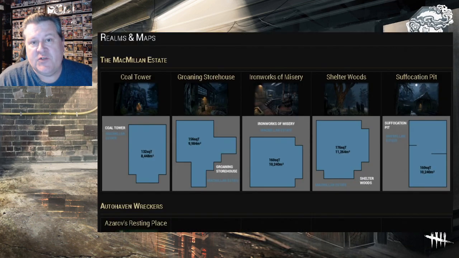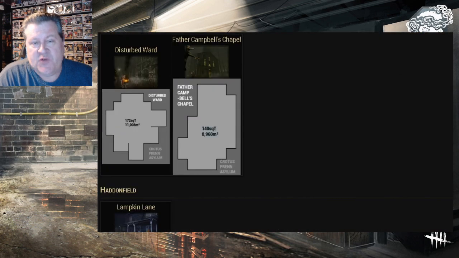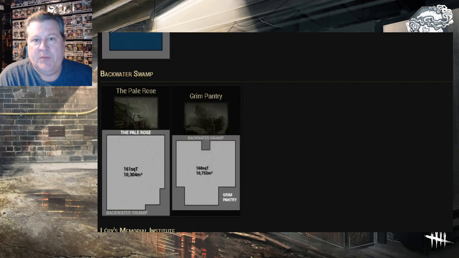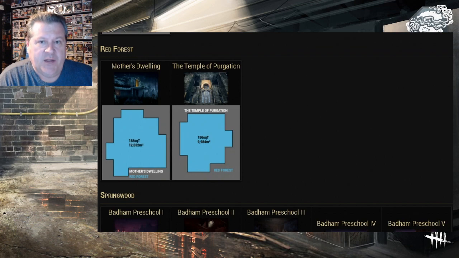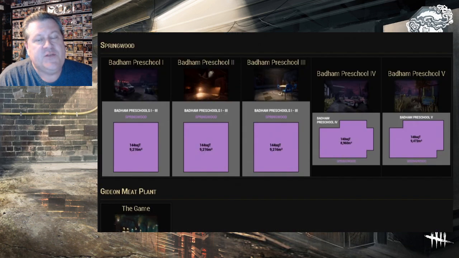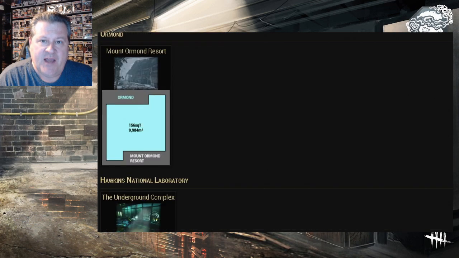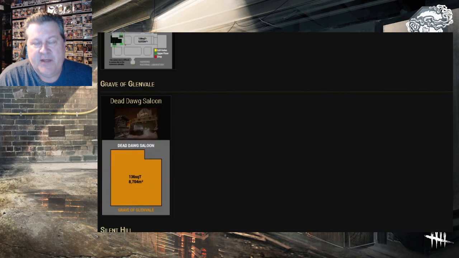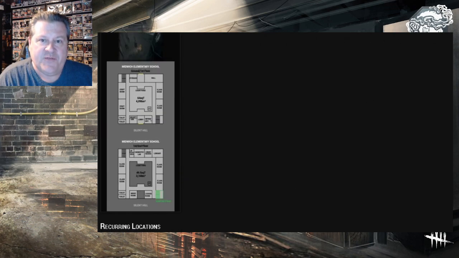Now, when I say that there's one per realm, remember there are something like 35 maps in Dead by Daylight, but there's only 15 realms and there's only one golden toolbox per realm. For example, on the Red Forest maps, we have Mother's Dwelling that came with the Huntress, and then we have the Temple of Purgation, which came with the Plague. Well, there's only one golden toolbox between those two maps, and that one happens to reside on the Mother's Dwelling map. So there's 15 golden toolboxes to find in all across the 35 different maps.